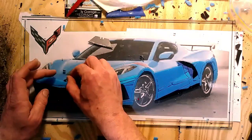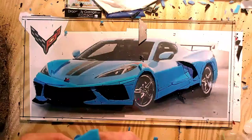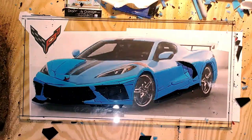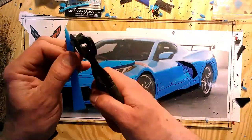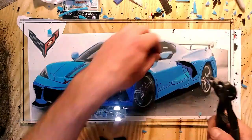The challenging part of this project was following all the lines and making sure I'm keeping the car true to its form. I felt more like a stained glass artist at times versus a mosaic artist, because I had to do a lot of tracing lines and making marks and following those, versus having pieces and making the pieces follow the line.